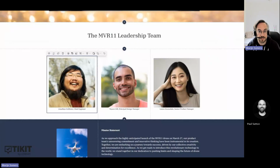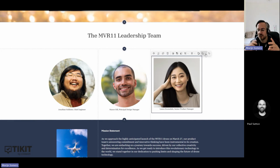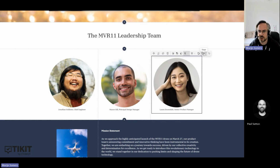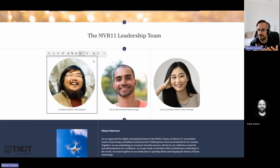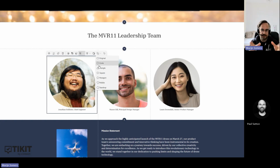Now, next thing is a functionality that is rolling out or has already rolled out, and that's the functionality to actually say, okay, I've got images on my page, and now I want to apply these images instead of just rectangular. I want to give them a little extra shape. So I love these pebble shapes. I love these circles. They just make your images pop out a little more, and it's a silly thing, but it looks just so much better and so much cooler if you have this.